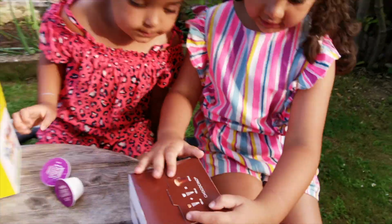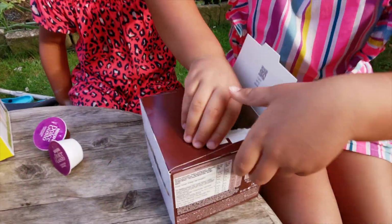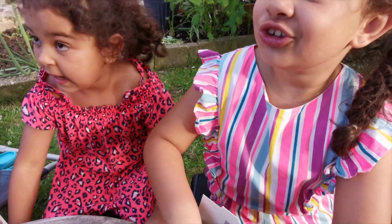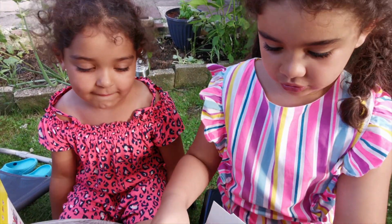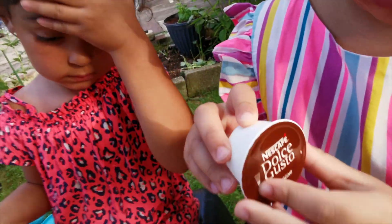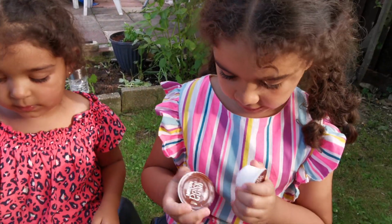So this is a normal hot chocolate. How does it taste? It just tastes like normal chocolate. And here, on the machine you need to put it at 3. And this is just milk powder, and this is just chocolate powder. I put it on the same.